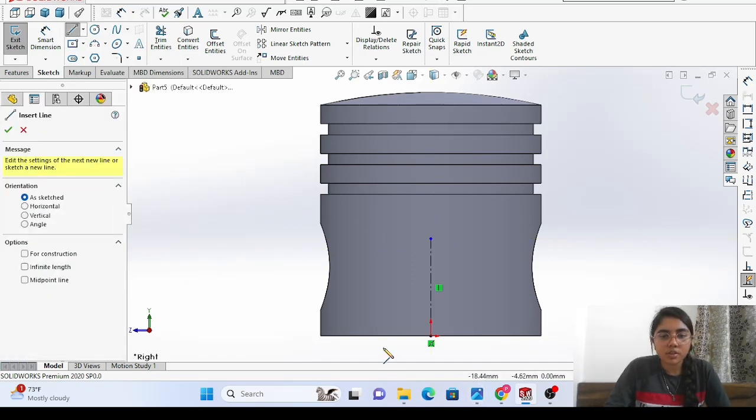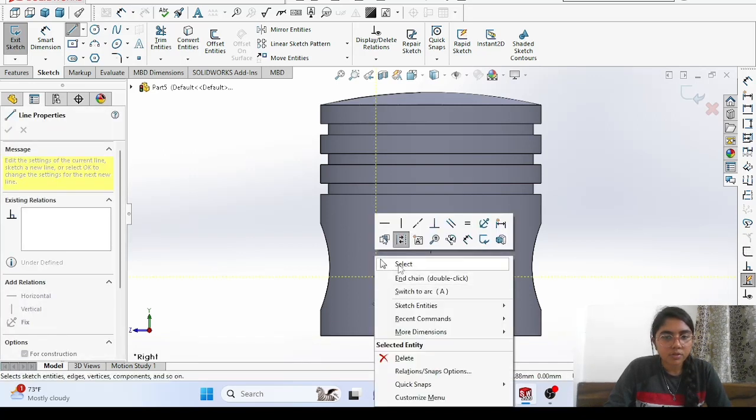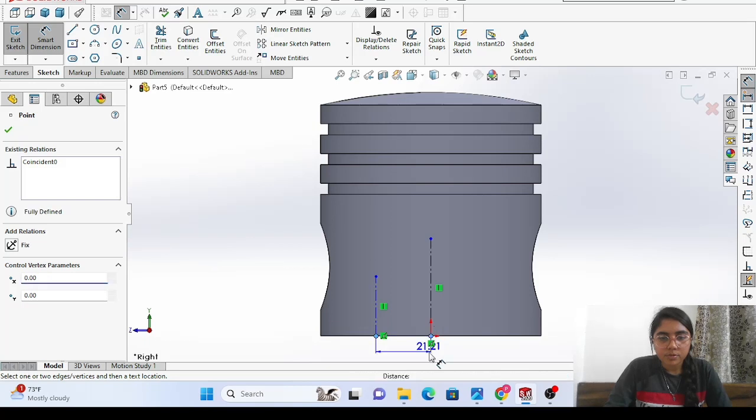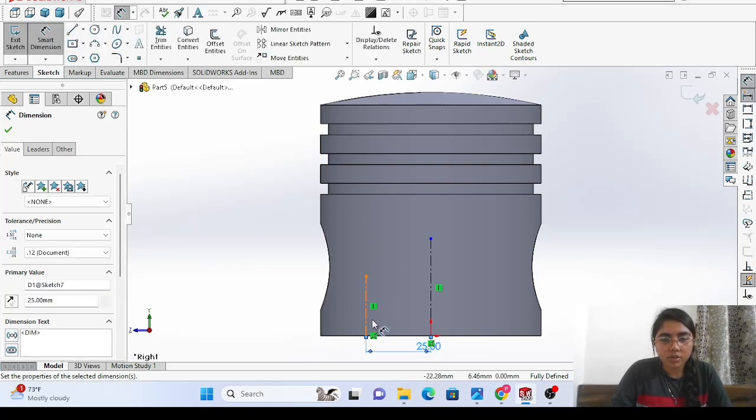And again choose another line, which is dotted, will be better. Then let's dimension them. Let's make it a distance of 25. Then it's a distance of 12.